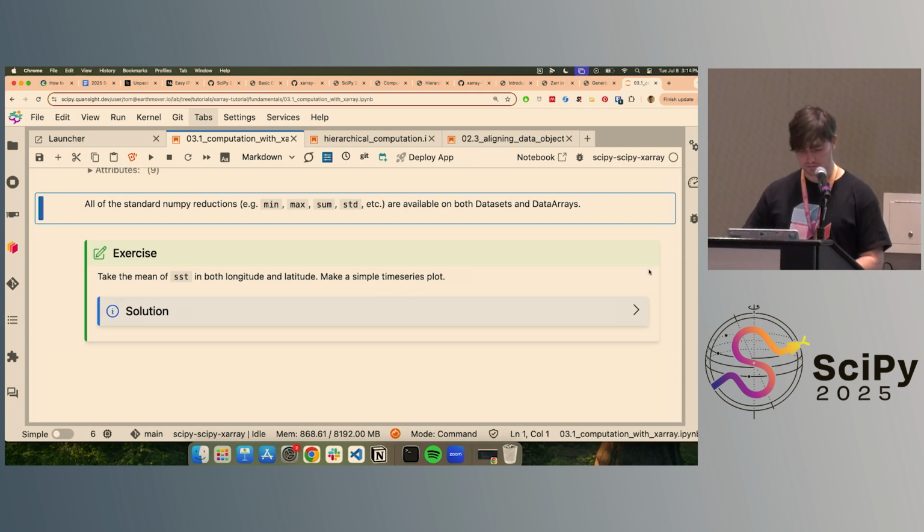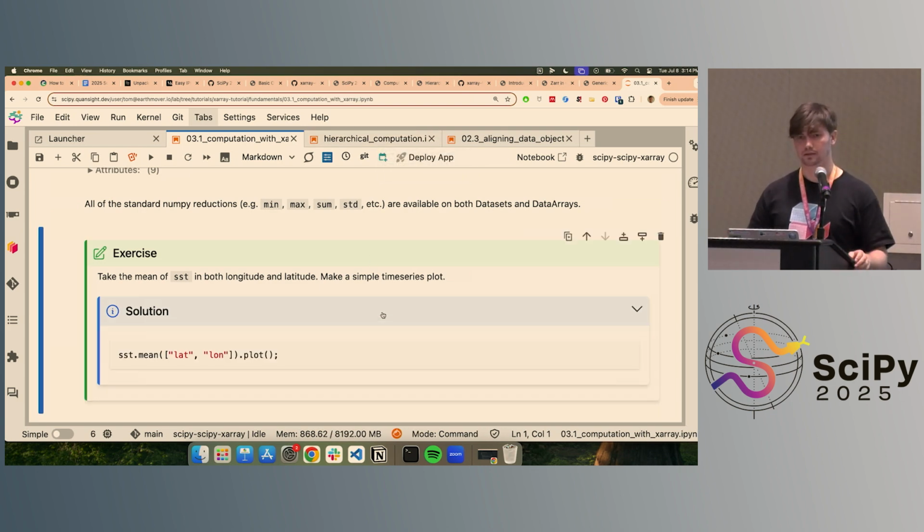And we've used mean as an example of a reduction, but min, max, sum, standard deviation, they're all basically the same thing. They all reduce along at least one dimension. They can reduce along all of the dimensions. And they're all available as native methods on Xarray objects. And if you had some kind of reduction operation that wasn't available as a native method, then you would be looking back at that general apply ufunc pattern again.